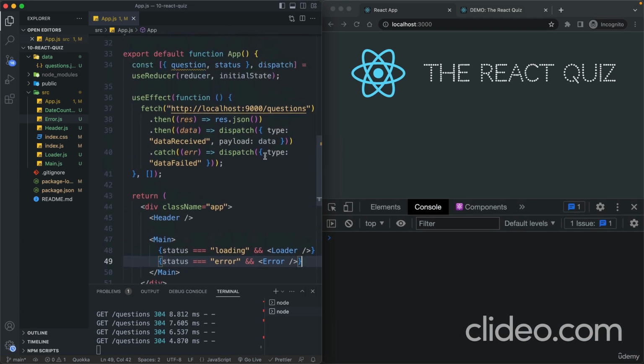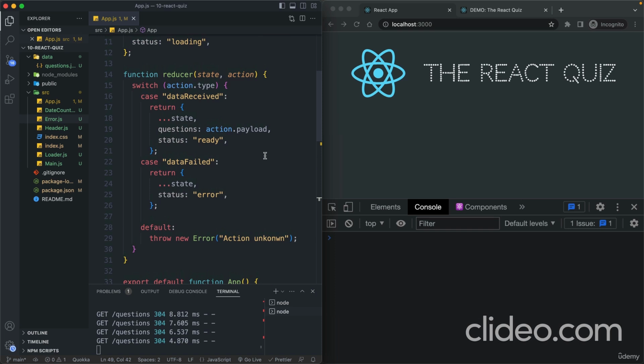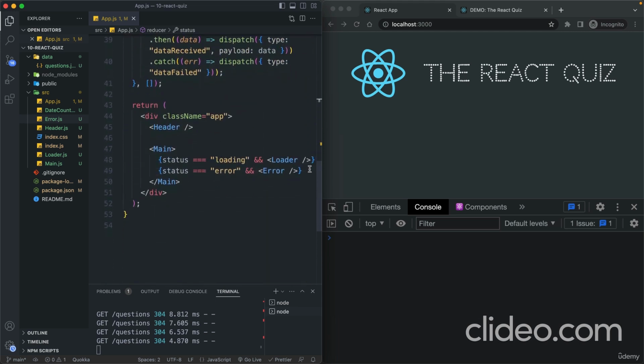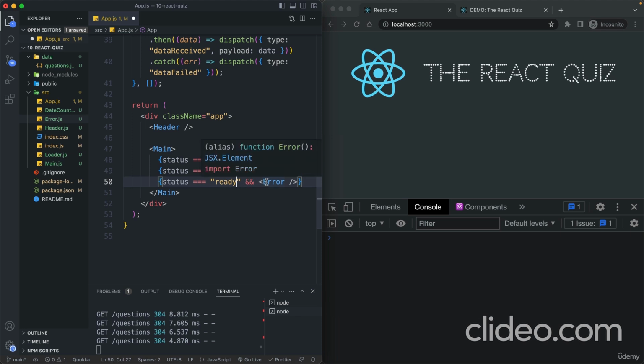Okay. And we have another status that we can handle, which is the ready status. So ready basically means that the questions have arrived and that we are ready to start the quiz. So status ready, and here we will want to create yet another component.